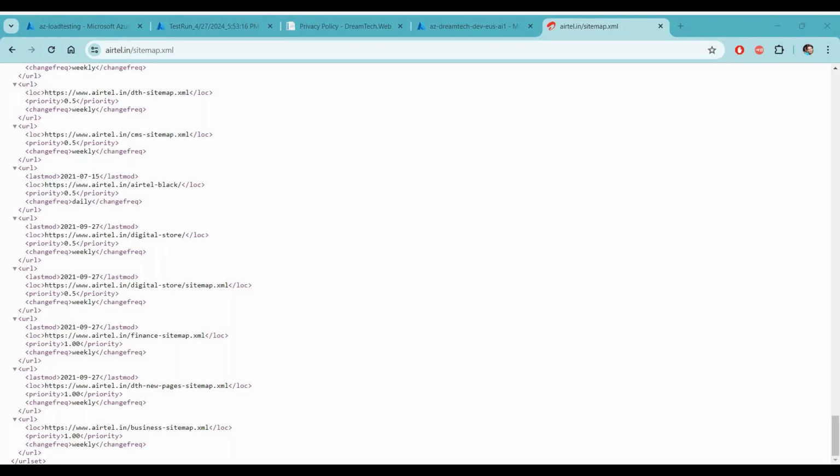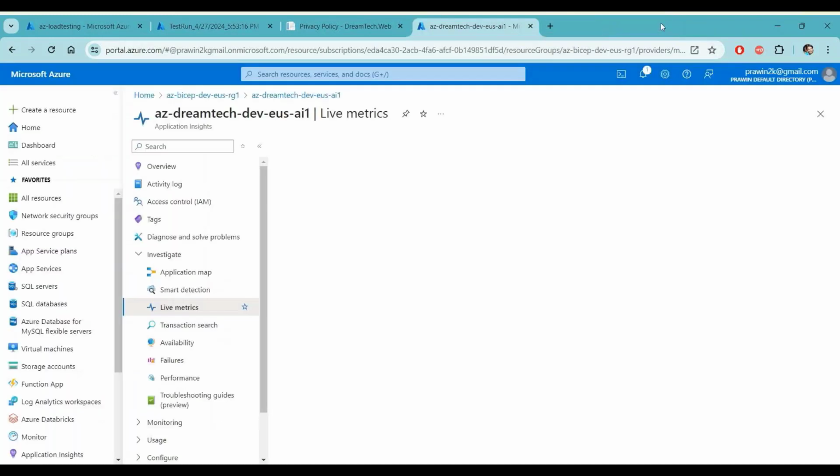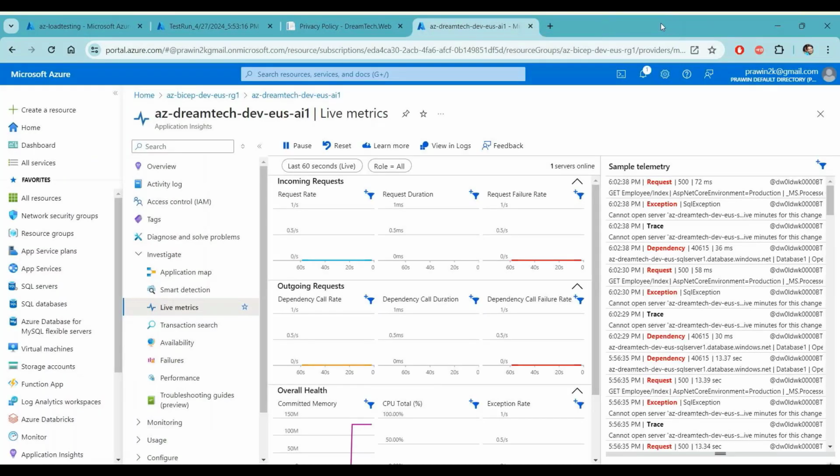Praveen, I have one question. Yeah, please go. Can we say, for example, if my route is like category slash category ID, where category ID is a query pattern which goes to the database and gets the details. Correct. In that case, when I go with URL loading, can we send those values from anywhere, like a set of values from an array? Not an array, but JMeter supports taking the data from an Excel sheet. So your Excel sheet will become an array. So you have to frame the entire URL.